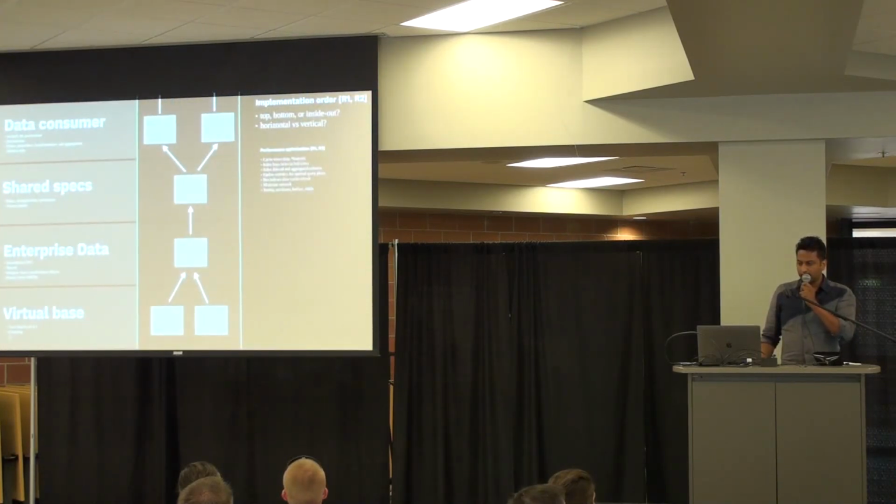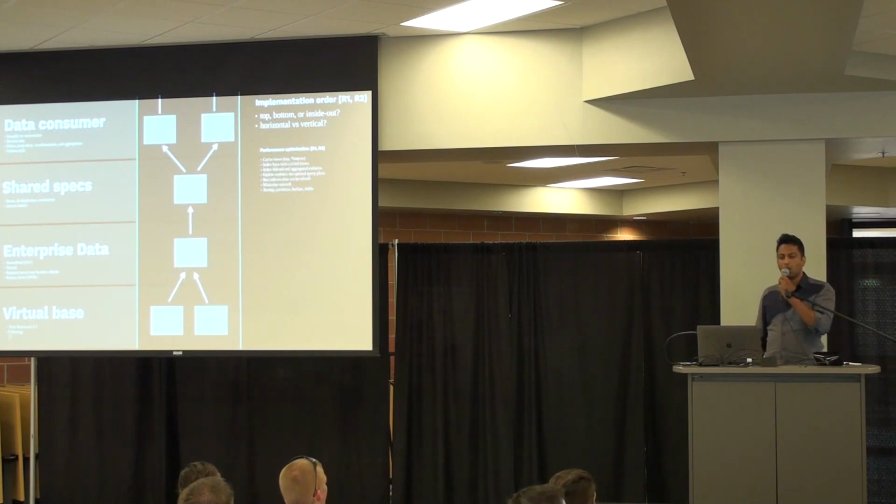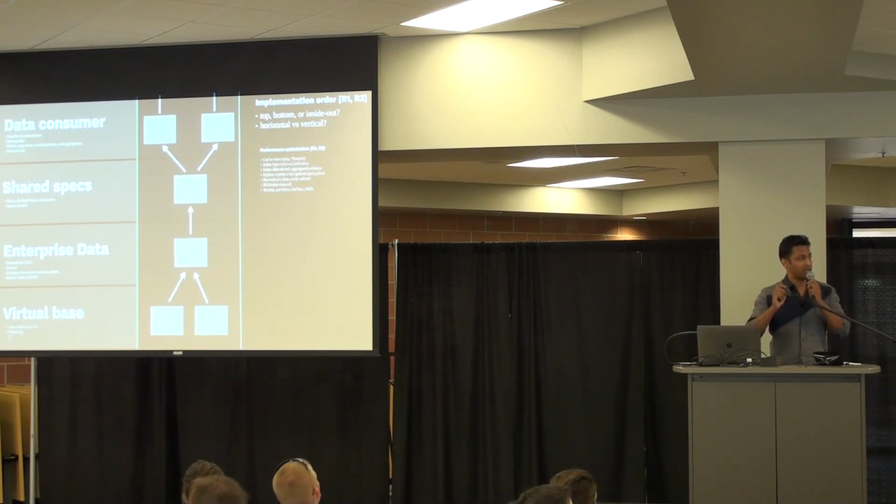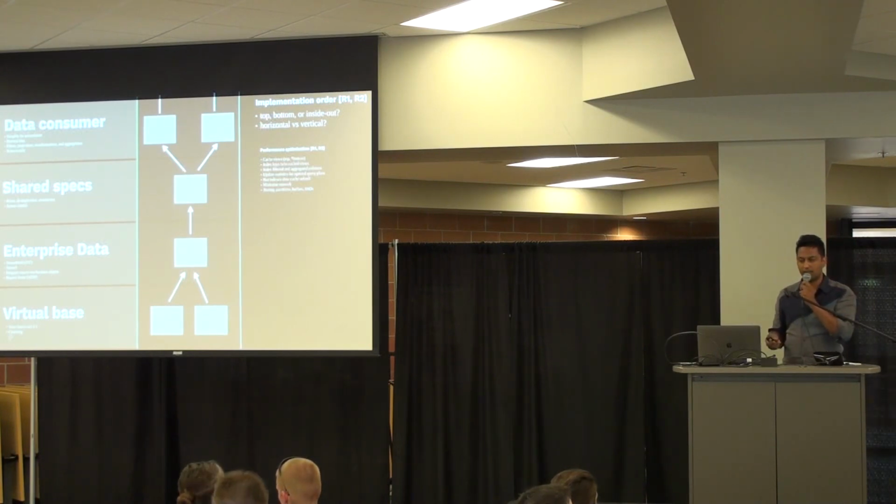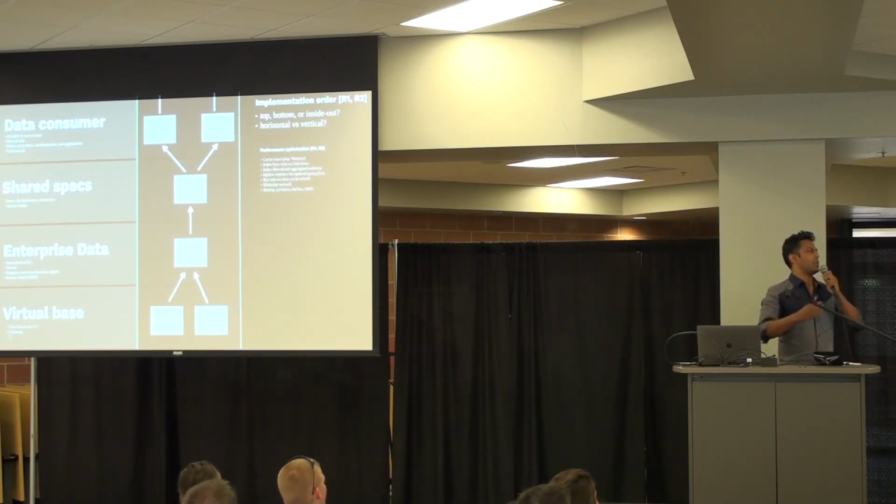Okay, let's talk about implementation order. One of the things that you want to do is figure out if you want to virtualize or logify, so to speak, your data warehouse, what order you're going to tackle things in. The bottom-up approach is actually, although that is the correct direction for data flow, that's not the order in which you want to develop things. Can anybody guess why? Because then the structure of your data is dictating what the users see, and you don't want that. You want to, well, conceptually you want to work top-down.